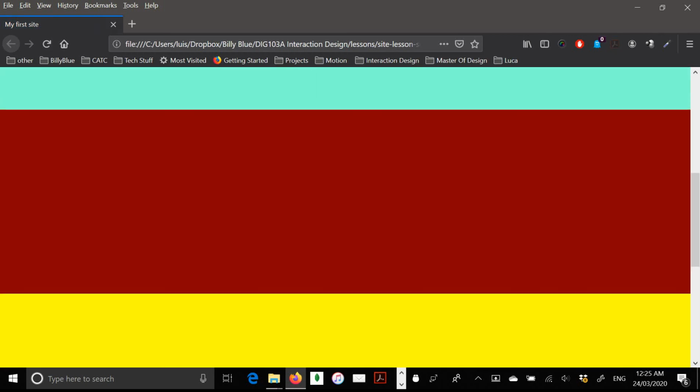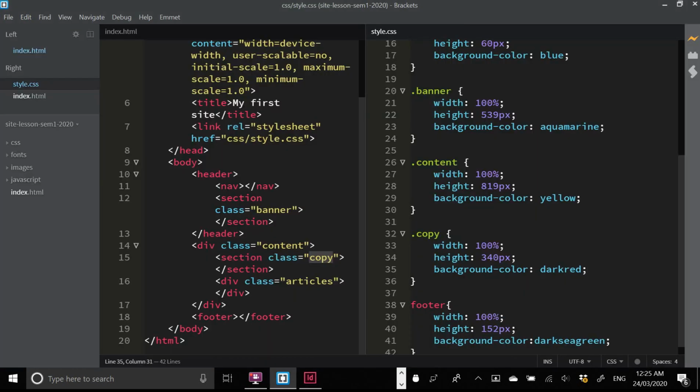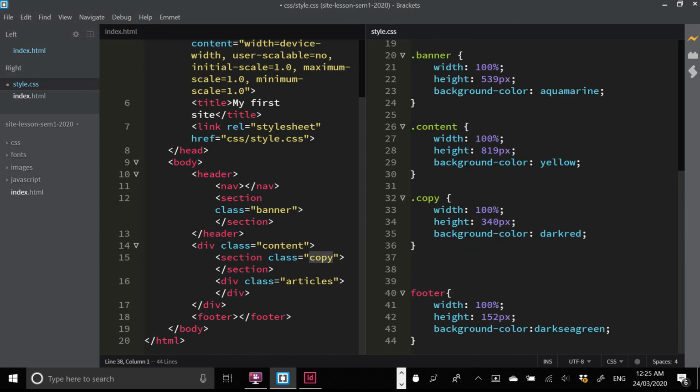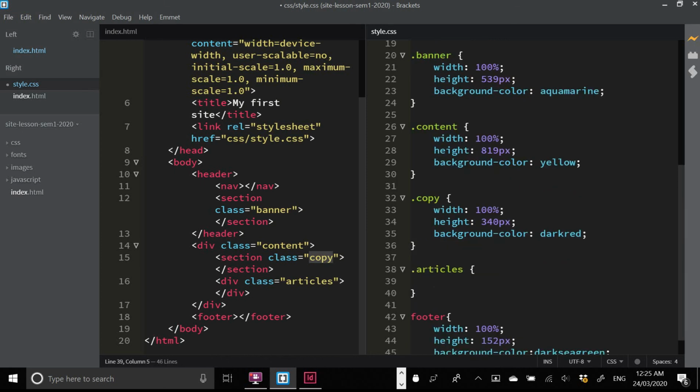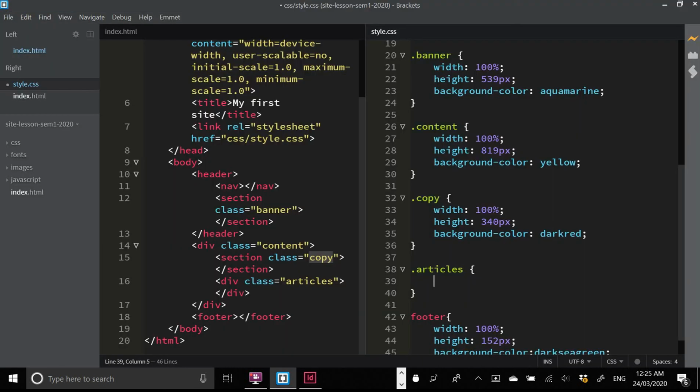You can see my dark red section here. Okay, so now I've got one more section to do, which is the articles. So again, the same thing, dot articles, and the articles is 480 pixels tall.